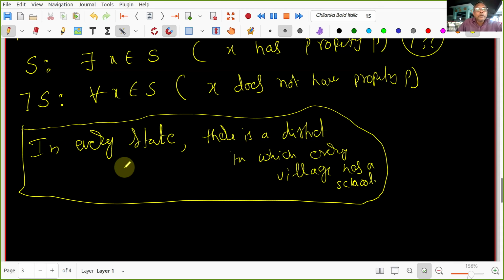Now, every state, right? I had to take a set as a set of states. Now I had to take one particular state, so given any small s in S, now I had to go to districts in that state. So I had to define some SD like that, and you will understand slowly. I will come back to this if time permits, otherwise we'll discuss tomorrow.